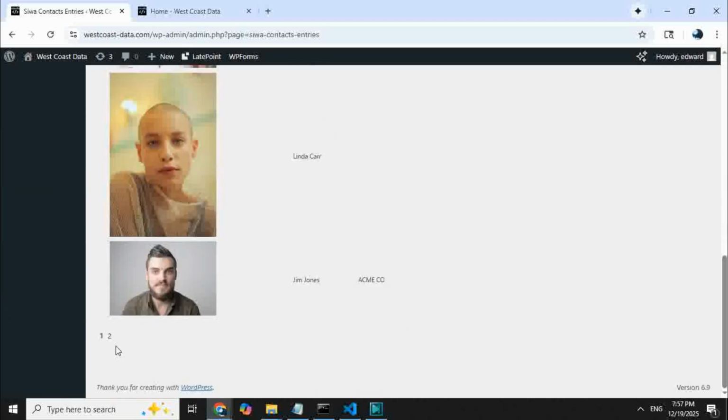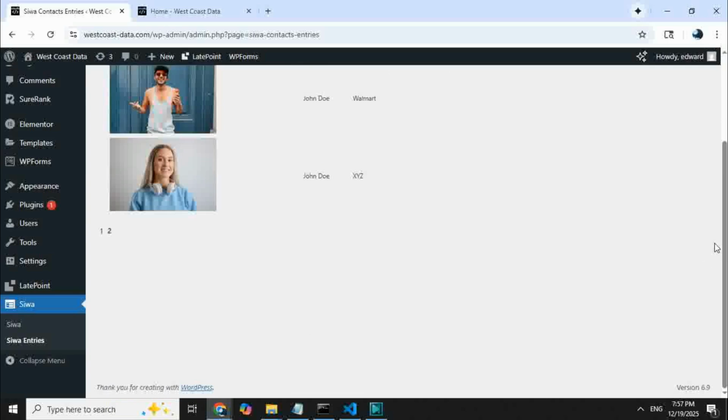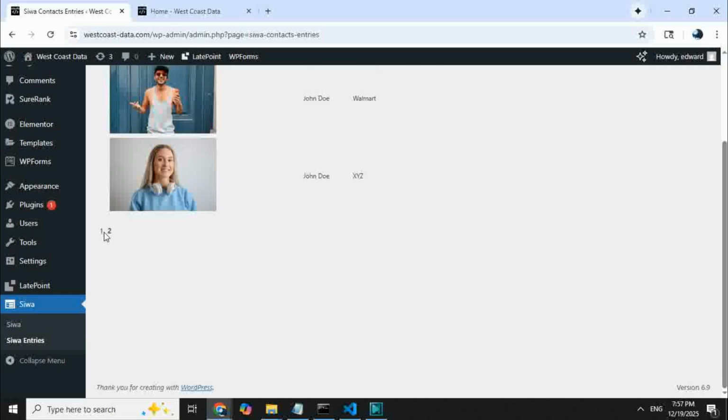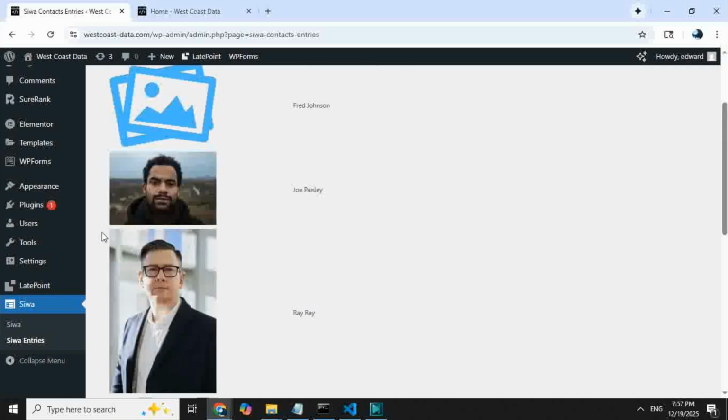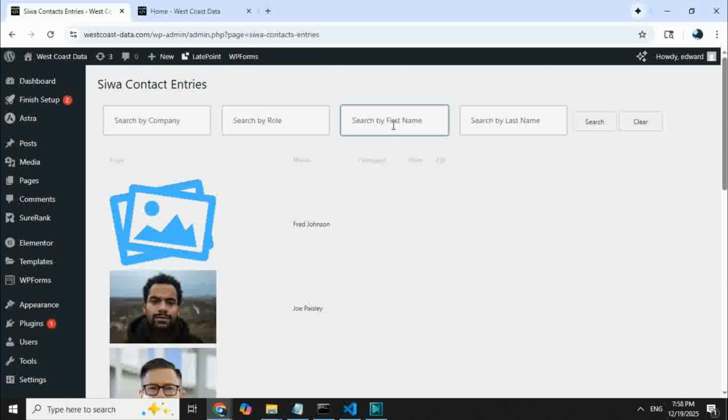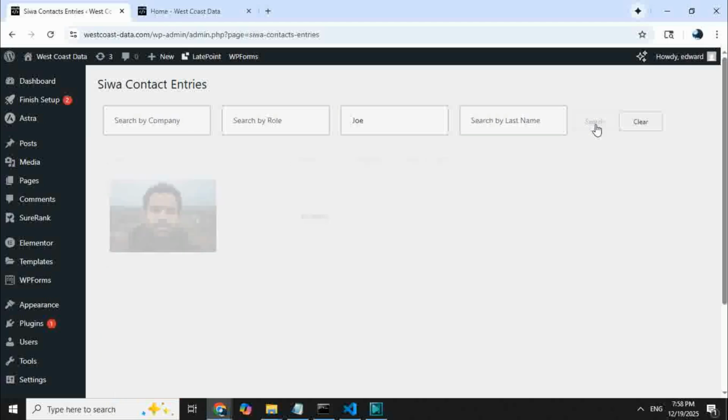So we've got a couple of people, and the paginator that I created myself, you're welcome to it. It's pretty neat. That way you don't have to do any kind of query string manipulation up here. Just leave that alone. I did it all behind the scenes. So there's a couple of those. If I want to see what else we have here, I can test the search really quickly. Joe, a couple of Joes. One Joe, but the thing works anyway.